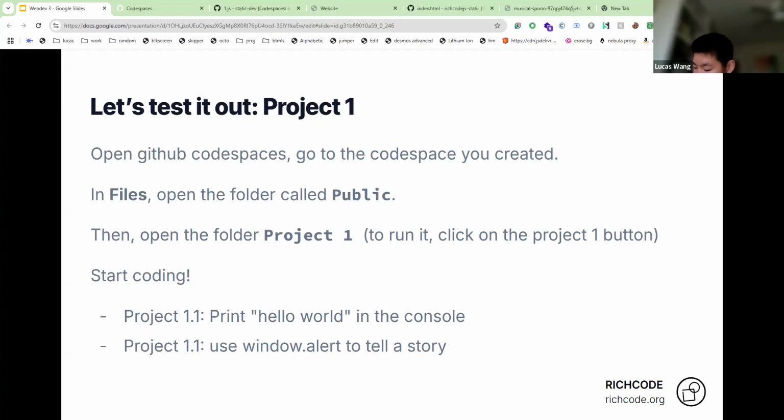Okay, so we are around 3 minutes in. I want to see how many of you have finished so far. Raise your hand if you are finished. Okay, raise your hand if you still need more time.